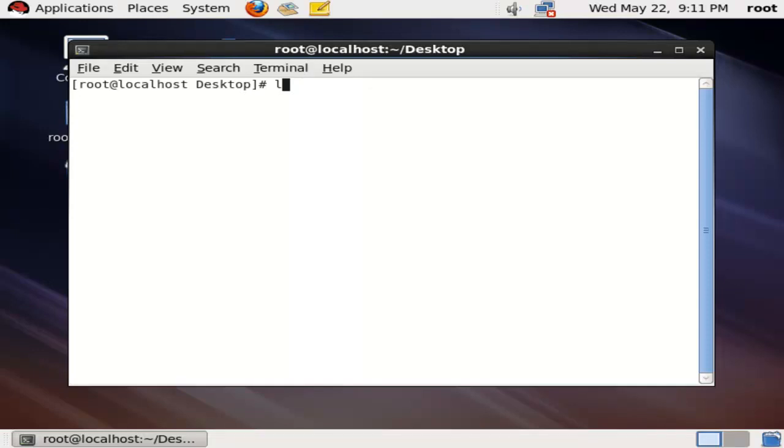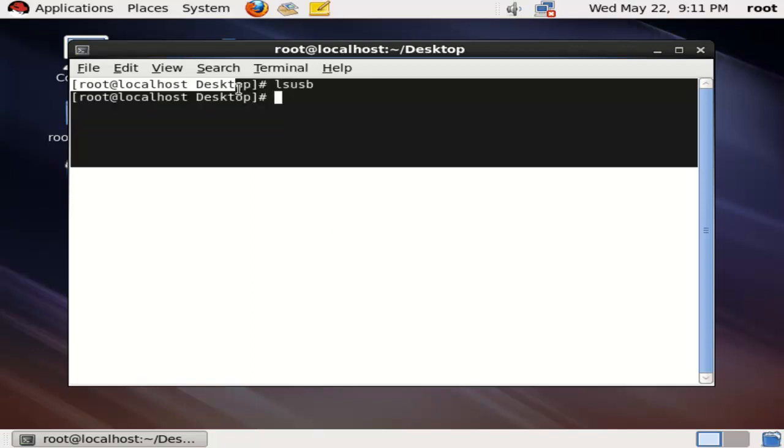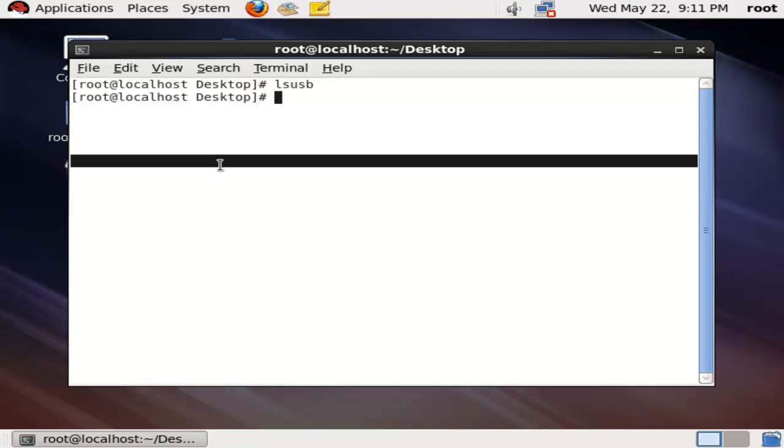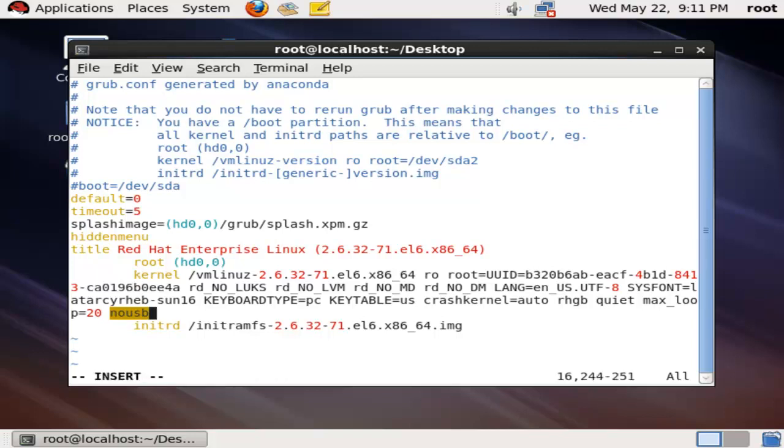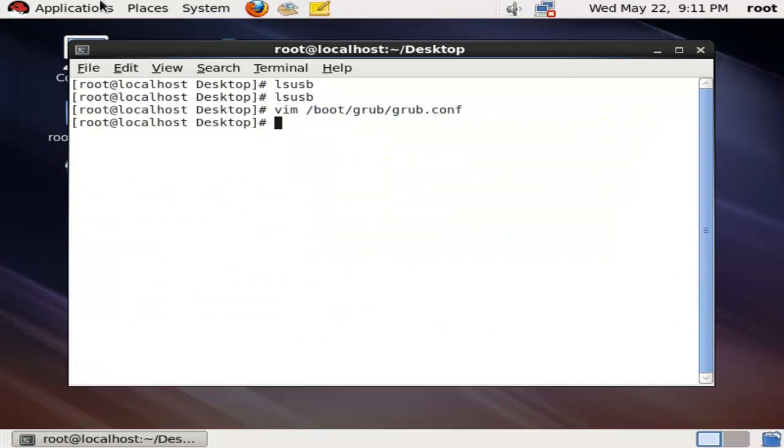Now you can see in your terminal, with the command lsusb, it will show you how many ports are open. There is no USB port open in your Linux. I am on a VM, so it is not possible to disable our ports. If you want to enable them again, remove the nousb parameter from the boot file. Now restart your system again and you are done.